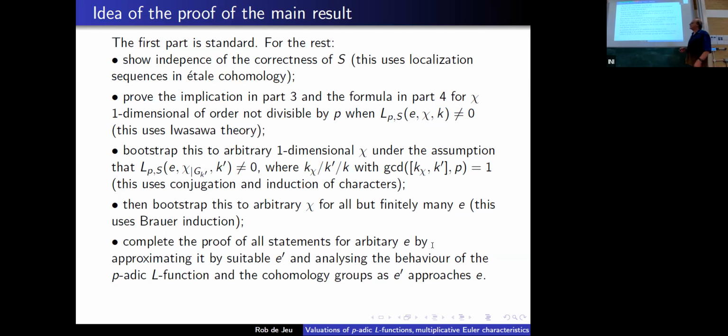And then the interesting thing is because you can change E, if you have a character ramified at p, you're going to necessarily get ramification. So that means your field E has to get bigger if you start with the small one before, unramified over p. And that means you can actually use conjugation over an unramified extension of p, and you can then compare with what happens if you do Brauer induction. So that's how you get up to arbitrary one-dimensional characters. And then in the end, you also bootstrap yourself, using Brauer induction, to arbitrary chi.